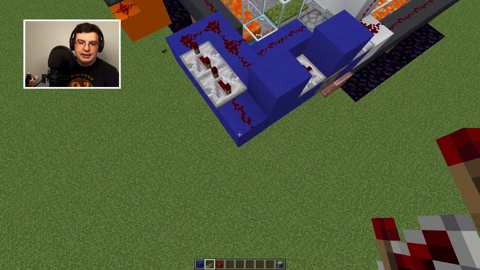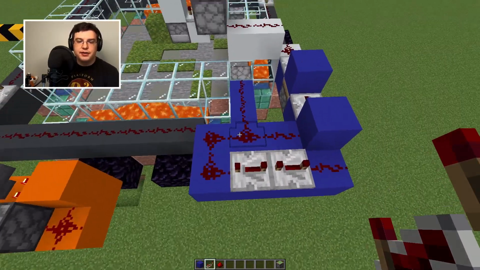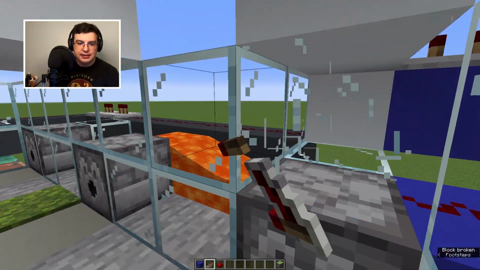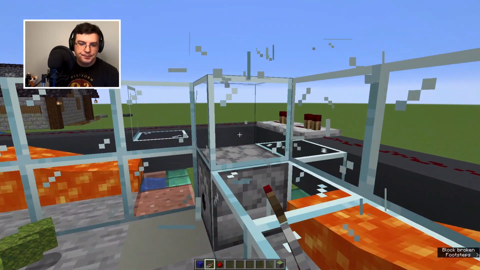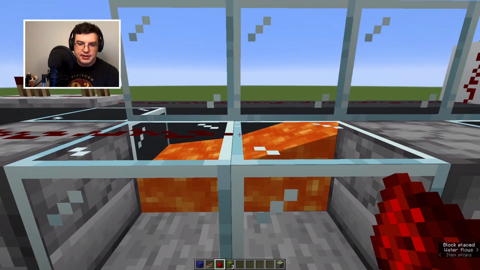And then this redstone dust will also get powered, but it will take some time to work through the repeaters and then trigger again. And we just need to run this line all the way down across the dispensers.